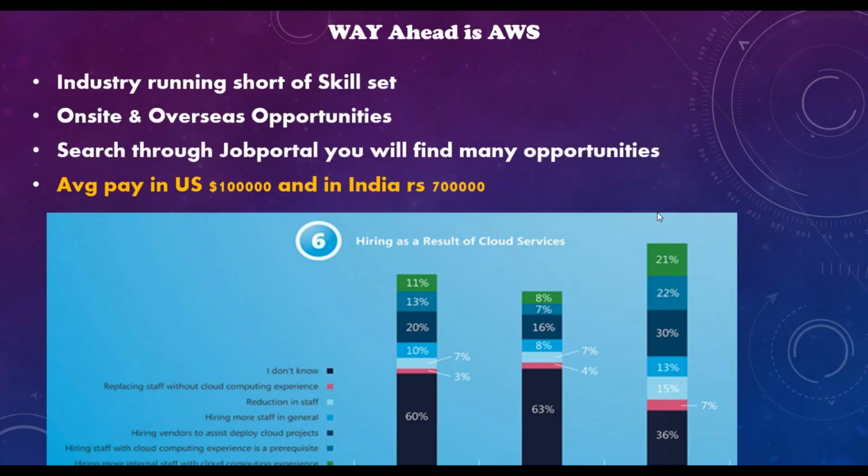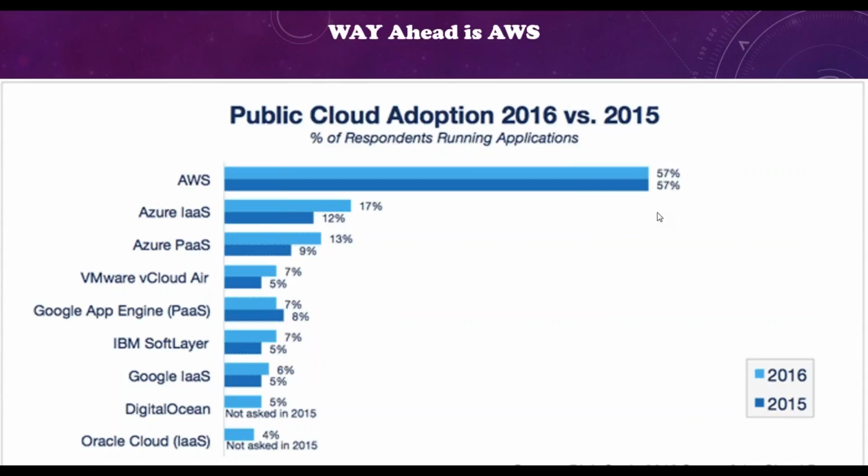From there, if I move on, out of all the public cloud hosting companies, AWS has a 57% adoption ratio. That was the same in 2015, the same continued in 2016, and I believe it would definitely grow further in 2017. Though we have other cloud hosting companies in the market, mainly IBM or Azure, and of course VMware is into product manufacturing, they are not into services. Though we have these players, AWS is pretty much taking the largest percentage of the market value. For what reason is AWS taking this percentage of the market?